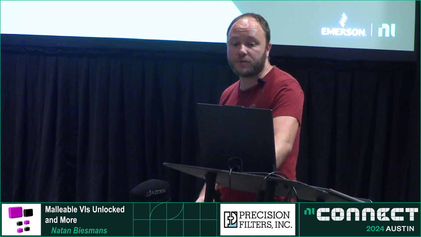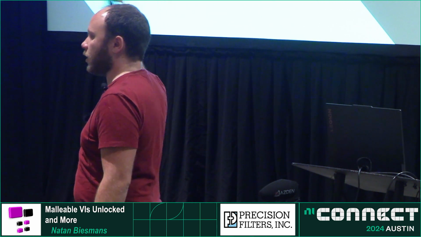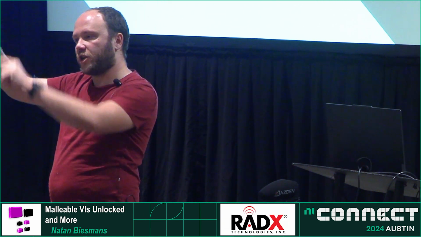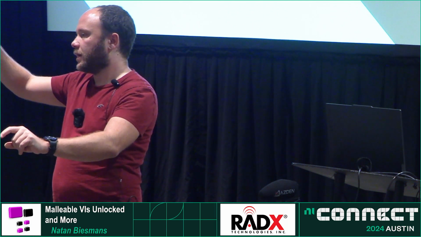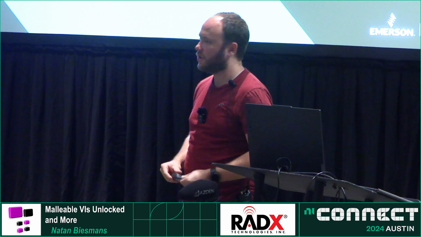Also, one last thing, probes don't update when the state of a wire changes. Let's say you place down a probe on your class, your car with a wheel or a cart wheel. If you place the probe and suddenly you change the wire to a cart, it doesn't update the probe. When you then start running it, luckily it doesn't crash LabVIEW, but the probe is just going to be unloaded from memory, and it's like you have no probe there, so you have to manually click it again. So please keep that in mind when you're testing and you're going, hey, why is my probe constantly dropping? That's the reason. I also learned that the hard way. So yeah, those are a couple of quirks.